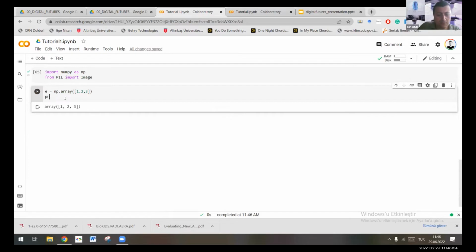If you do not want to see the array part, you can directly print E. So it will be just giving the numeric values. As you see, this is an array. But what we can do, for example, you can increase its shape dimension. I will put, for example, another vector here. Right now, we will call them vectors. Vectors are the feature lists of our data set.